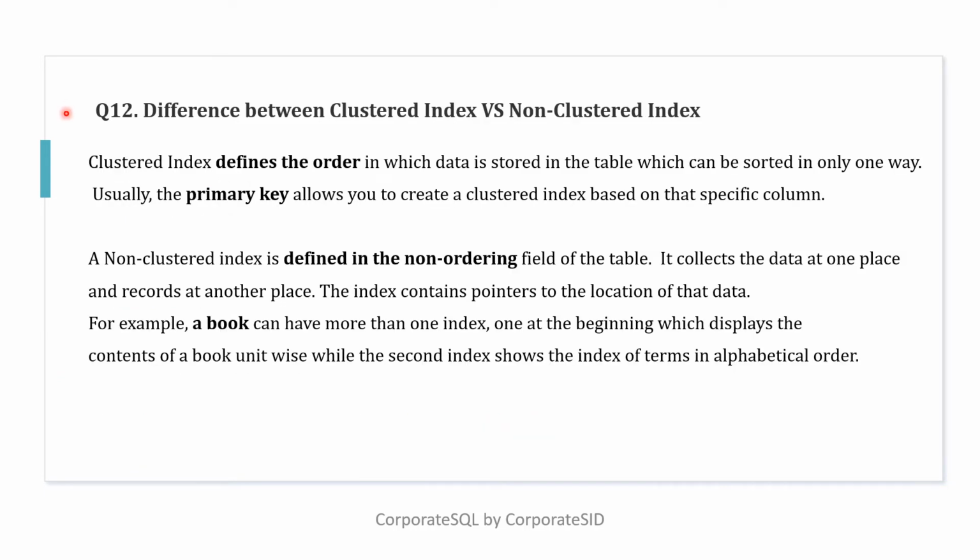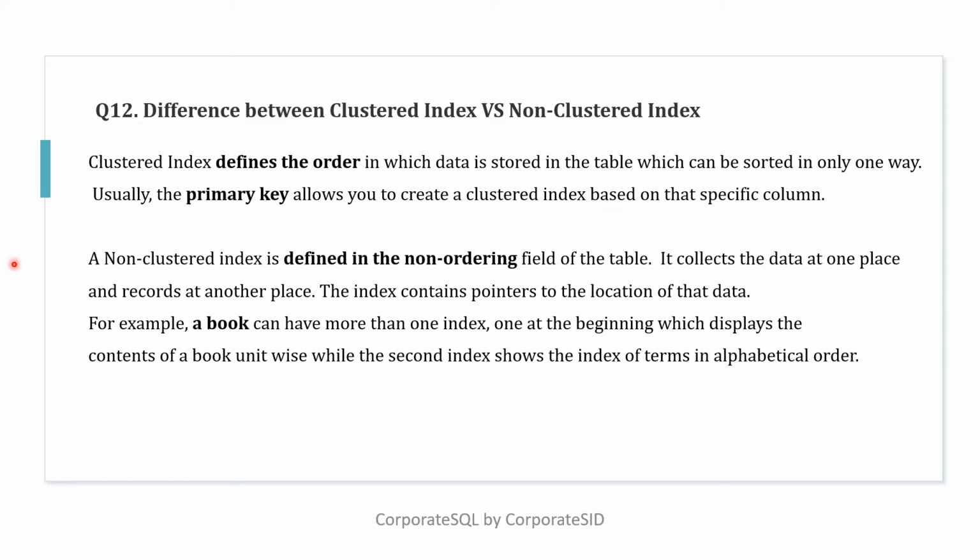What is the difference between clustered and non-clustered index? Clustered index defines the order in which the data is stored in the table, which can be sorted in only one way. Primary key is a good example. It allows you to create a clustered index based on that specific column.